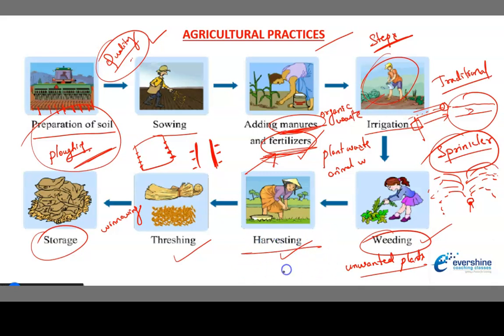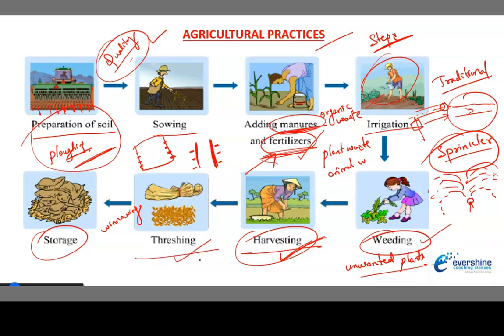After that we do harvesting, that is cutting and gathering of crops upon maturity is called harvesting. After the plant gives proper food, we remove the final food product, we cut the crops after it gives the final product to us, that is called harvesting. It is done manually, like we use a sickle, or with the help of a machine we remove the final product. मशीन को भी यूज करेंगे, हाथ से भी हम उसको निकालेंगे, प्लग करेंगे, बाहर निकालेंगे, that is harvesting. After harvesting, what do we do, children?